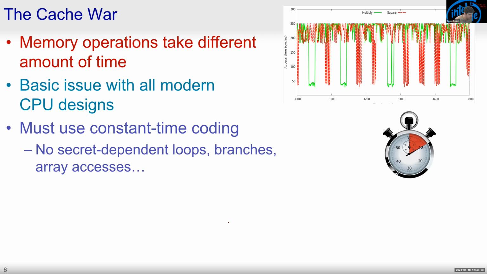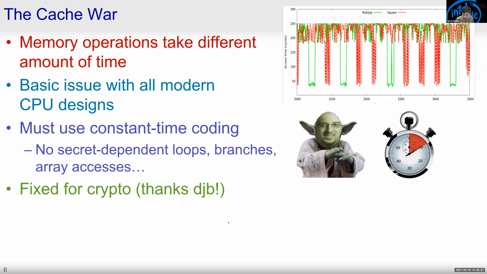There is one person who I know that can program like this, Daniel J. Bernstein, also known as Master Yoda. The rest of you should consider having your programming license revoked because you don't know how to do this. Okay, I don't know how to program in constant time code either.